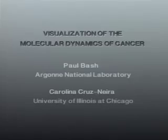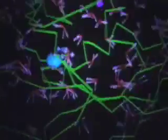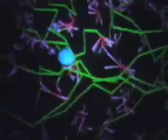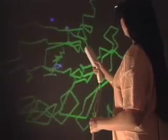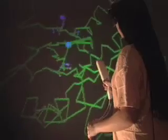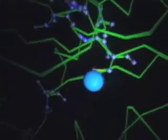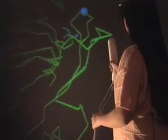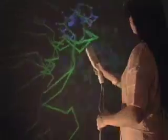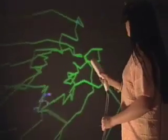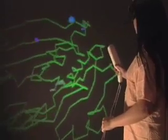Molecular dynamics simulations are used here to observe the behavior of the P21 protein. The P21 molecule regulates cell growth by interacting with another molecule called GTP. The P21 protein is particularly relevant because changes in its molecular structure can lead to uncontrolled cellular growth and cancer. Viewers can observe the molecules by walking around or into them, and the molecules can be grabbed and manipulated with the wand. Initially, the base chain of the molecule called the alpha carbon chain is presented to viewers, and the wand is used to display the molecular structure in full detail. Water molecules acting in the vicinity of the P21 molecule can also be observed. Sound is used to provide feedback. This demonstration provides a starting point for a more elaborate immersive environment for the study of the P21 dynamics.